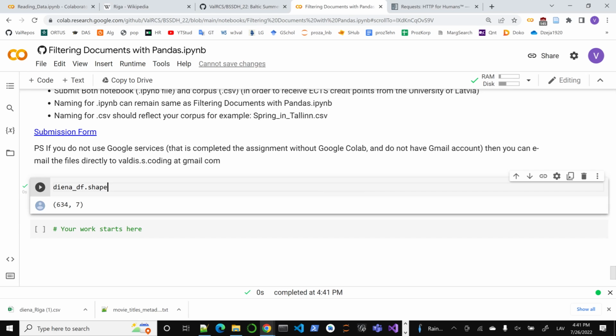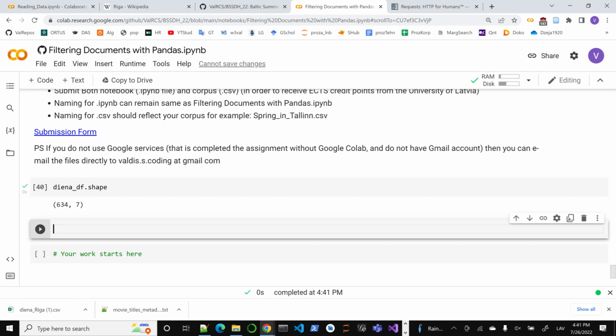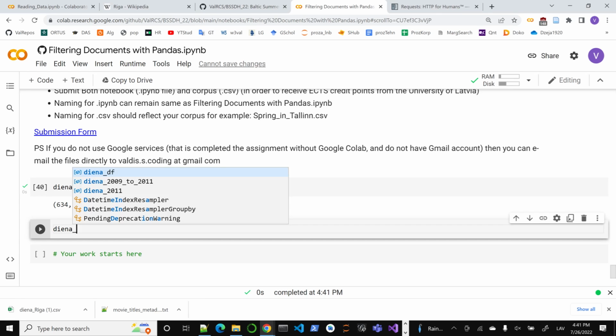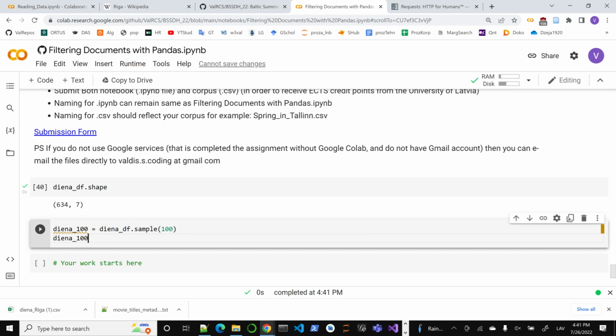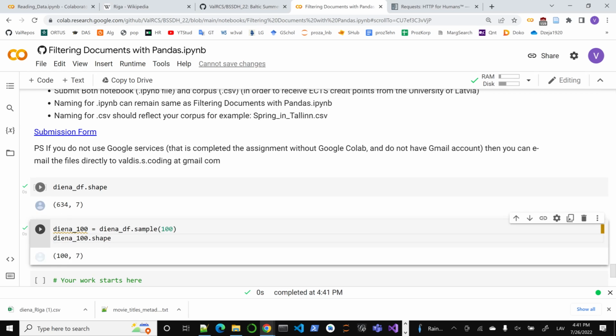So you could do this basically, head 100. You could do sample. DNA 100 equals DNA df sample 100. DNA 100 shape. Yeah, so 100. This is one way of doing sample.